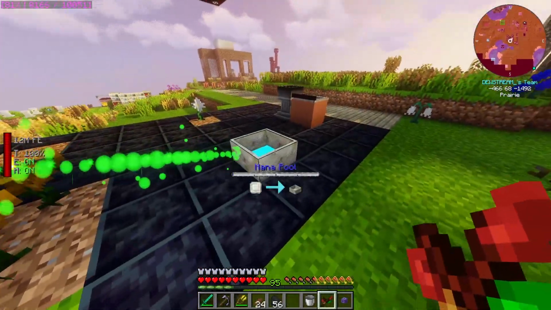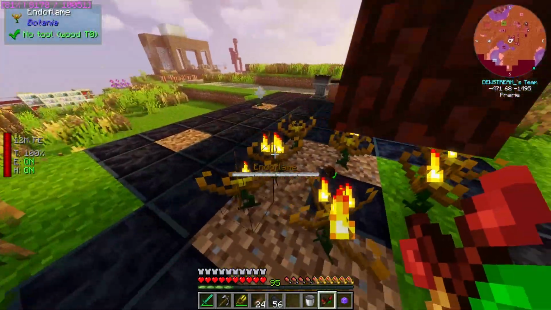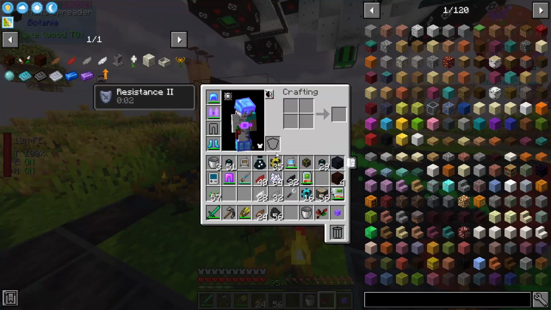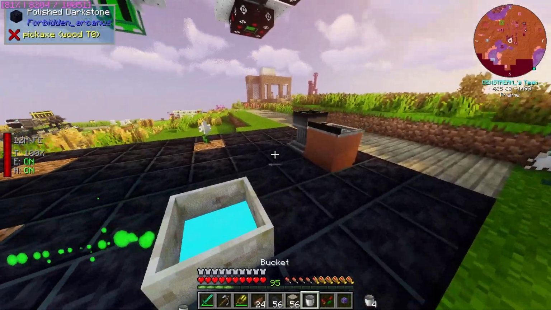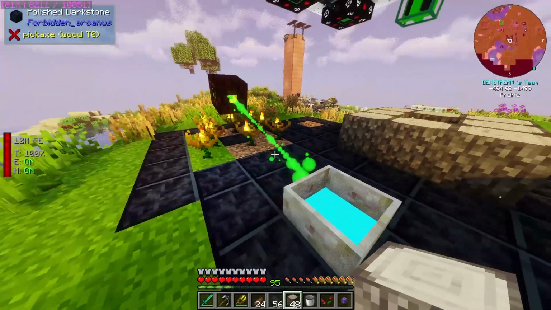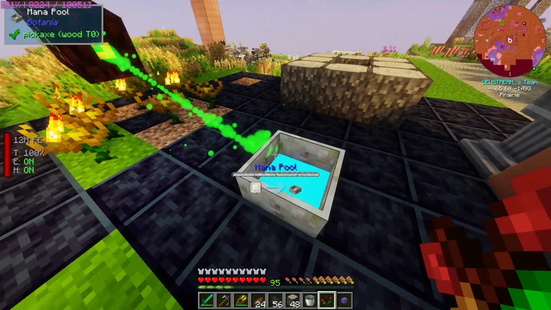Then this mana spreader can, I guess, send. So, the alternative would be to either have less endo flames, which doesn't really sound that smart, or have another mana spreader, I guess. So we could do that. Maybe I'll get some pine logs cooking up so that we can do that in a little bit. But here we go. We now have mana in here. It's a very small amount, but it's filling up.